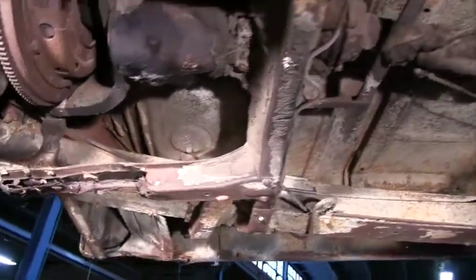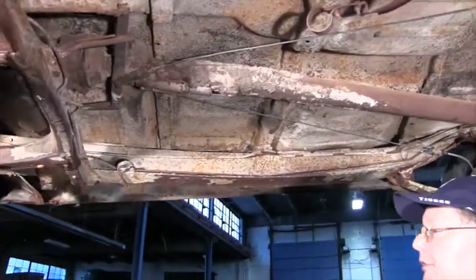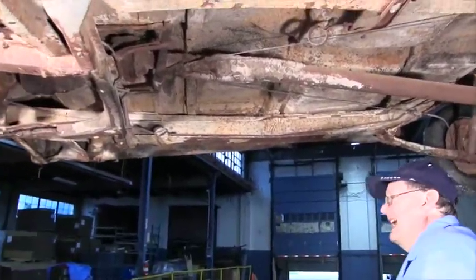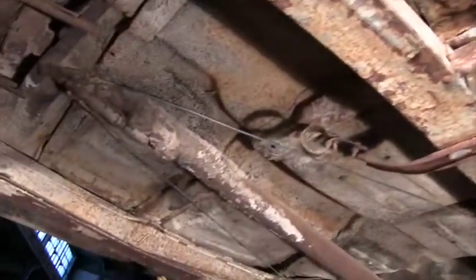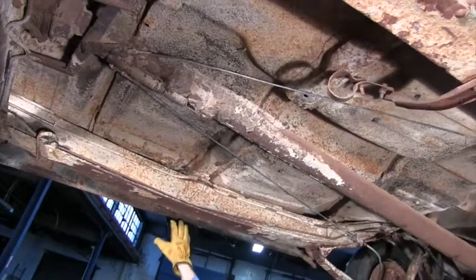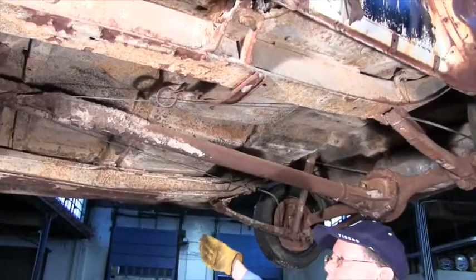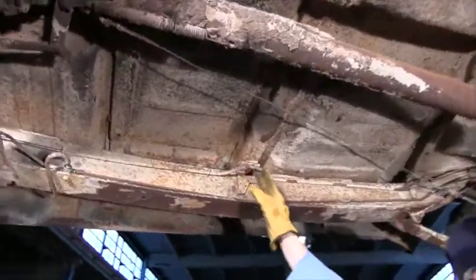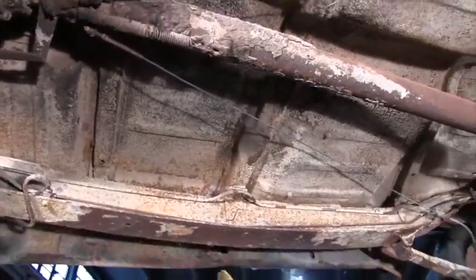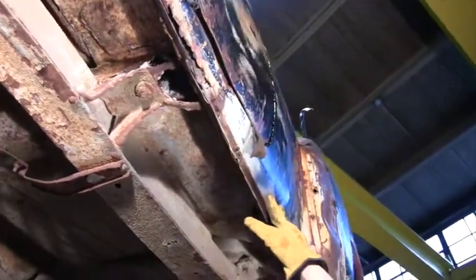Okay. Now obviously this is going to be interesting as to how do you do that? Is the floor brace part of the floor pan or part of the outside? It's more likely to go to the outside because if we look over here, the floor brace goes from one side to the other, okay? Usually the ends rust out, you repair that. That gives you something to hang the inner rocker and the quarter panel to. So you'll get your floor braces in there. It's not exactly part of the floor pan, but it's something you want to do because otherwise this part of the car won't be sitting on it.